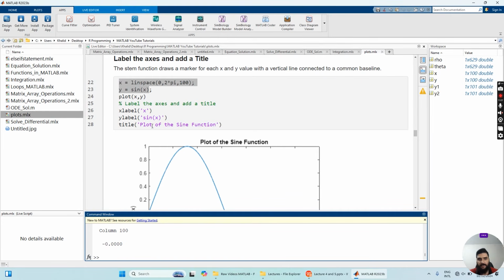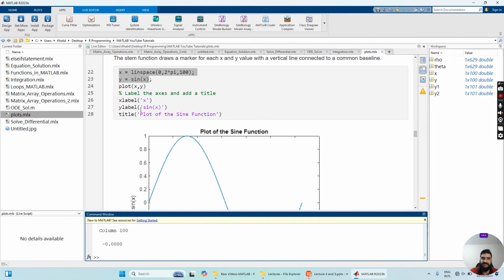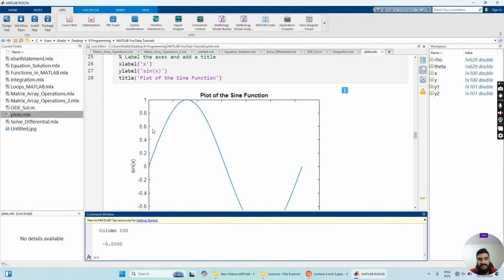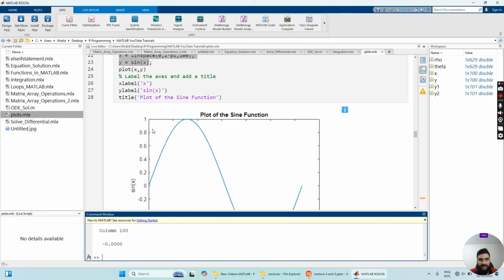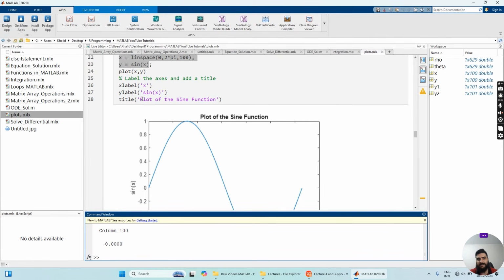Now we will use a simple plot function, plot x comma y, but now you are more interested to label the x-axis and y-axis. So in order to do that, we are going to write xlabel, and within the round brackets, we will pass a string that has the value which will be displayed on the x-axis. In the same way, we will write ylabel, and we will pass as input argument a string that will be displayed on the y-axis. In that case, you can see that the xlabel is x and the ylabel is sine x. And then finally, we will write title, which displays the title on the plot. So that's how you can actually label a plot in MATLAB. It's as simple as that.